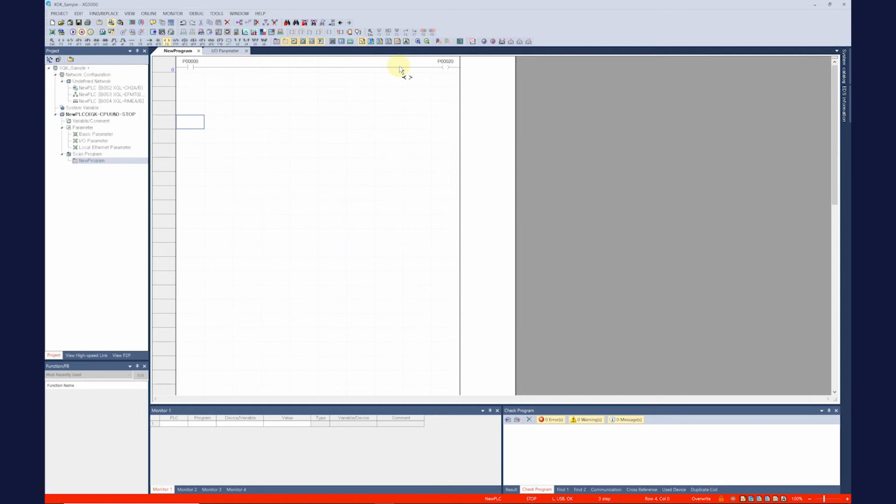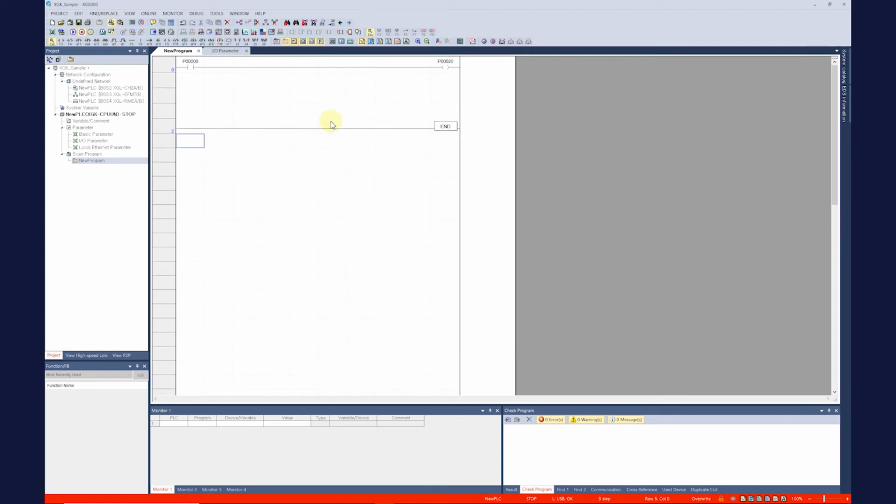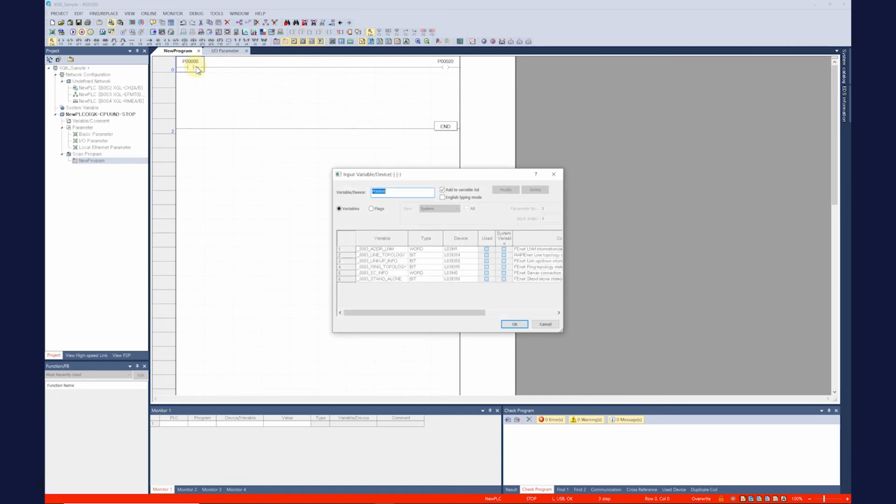At the end of the programming, end function should be added to end a scan program. Let's add comments on P0 and P20. If add to variable list is checked, a window to add variable and comment will be shown. When comment input first is checked, cursor is located at comment when the window pops up that users can enter the comment first. Let's write pb_1 as comment and click OK.